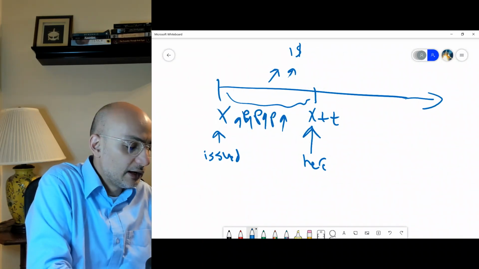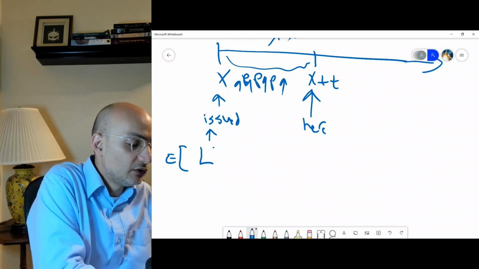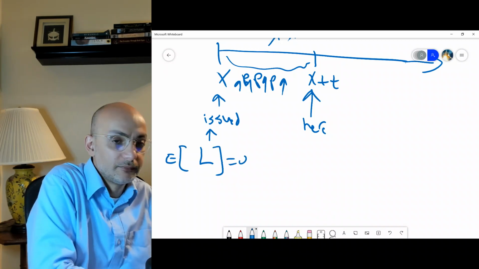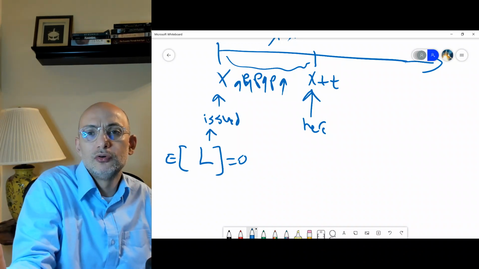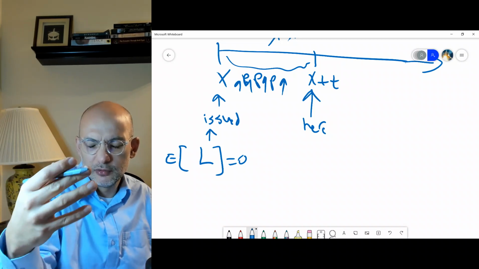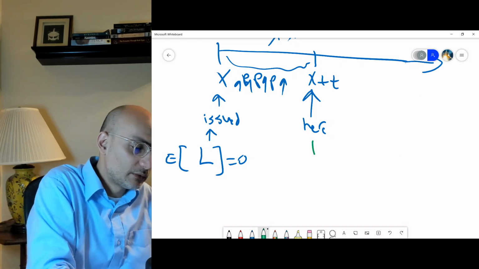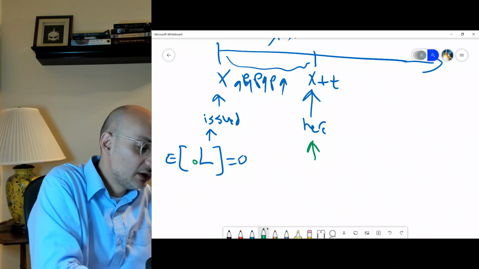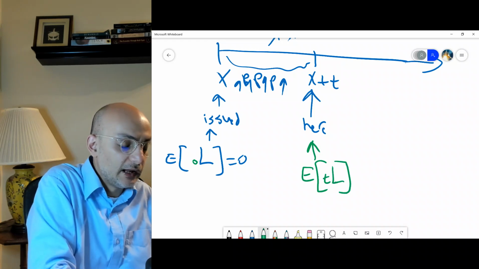What we looked at, remember that we said L, and we looked at the expected value of the loss. Remember we said it's 0, right? Because you equate what you get in future premiums with what you pay out in future benefits. At this moment, at issue, we give it 0, but here we have the expected tL, and this is the reserve at time t.